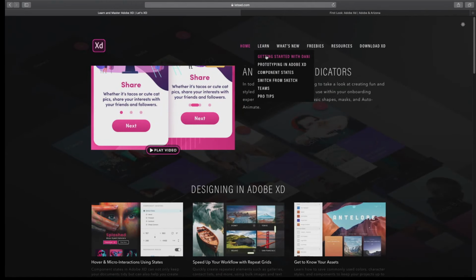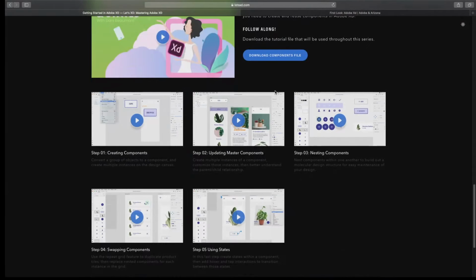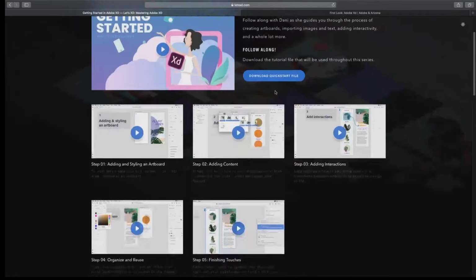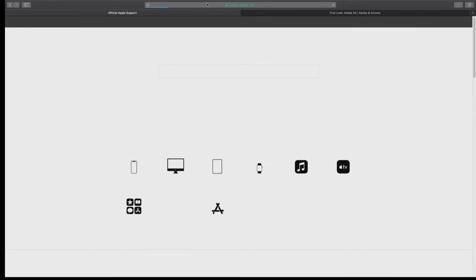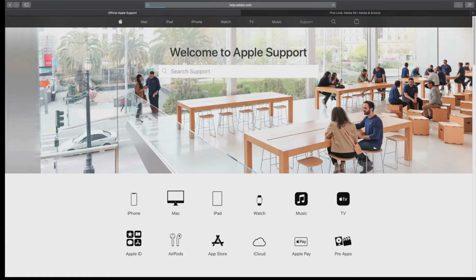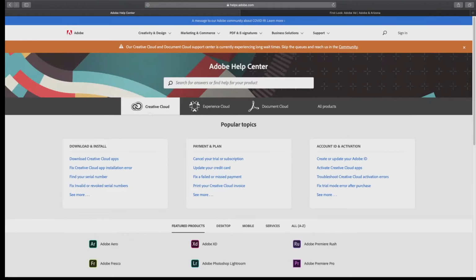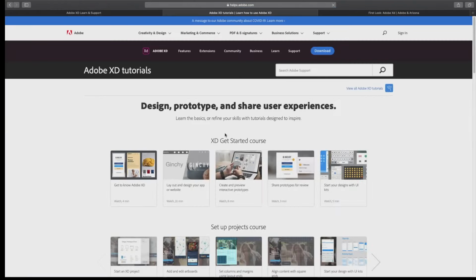But this Learn tab here, this Getting Started, I can't recommend enough. This walks through basically all the basics of how to create content inside of XD, including components and all the other stuff. So lots going to go off of there. And then for just general help with Adobe stuff, help.adobe, not help.apple, help.adobe.com. You can pick the application you want to learn from, then there are tutorials and all sorts of other things here.